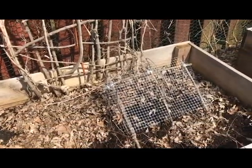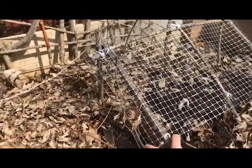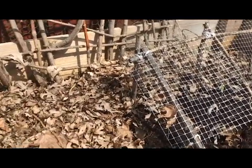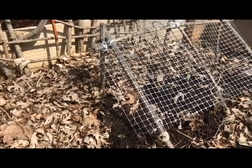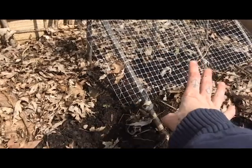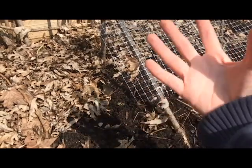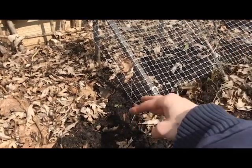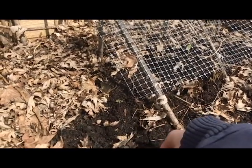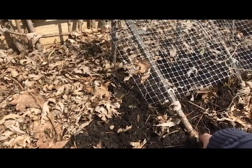Here is my little cucumber. I like to leave all this foliage and all the dead plants from last year in here just so they can decompose and give back to the soil, because when you grow vegetables, you're taking the nutrients out of it to create the vegetables and the flowers. So you always got to put back in. I think that's something that took me a while to wrap my head around, is just tending to the soil part, and then the soil will take care of the rest.